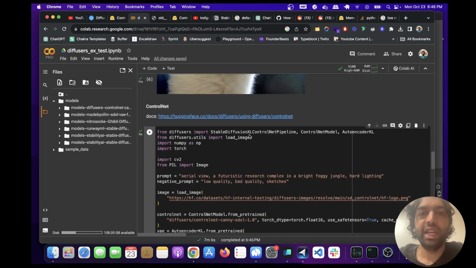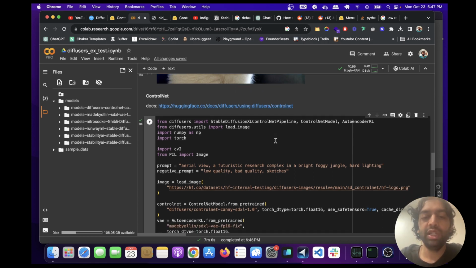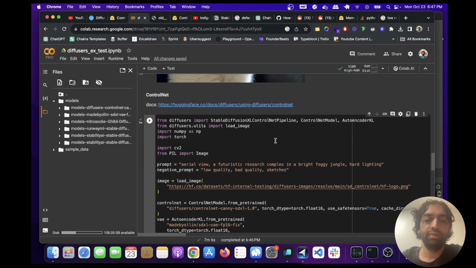So in this last example, I think you'll find interesting, we're going to use ControlNet on Stable Diffusion XL, which is a much higher resolution and larger model. Basically what ControlNet allows you to do is take one image and apply some prompts to it to turn it into a completely different image. If you've seen those apps that turn sketches into architectural designs, like Interior AI or any of those sort of apps, that's what they're doing underneath the hood.